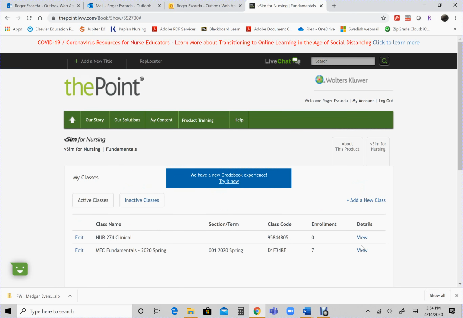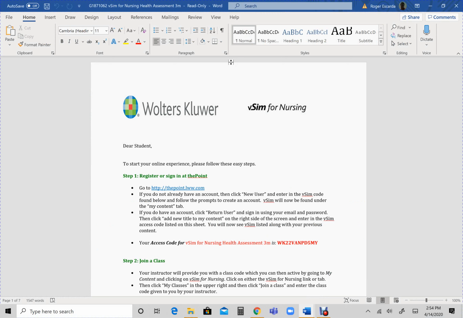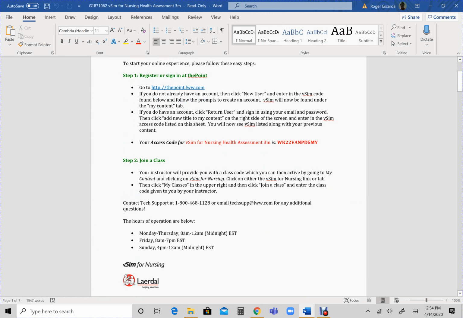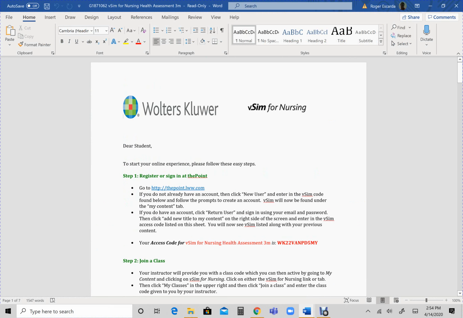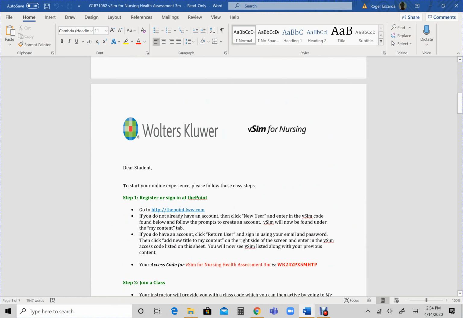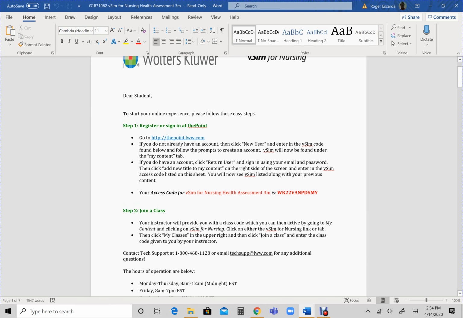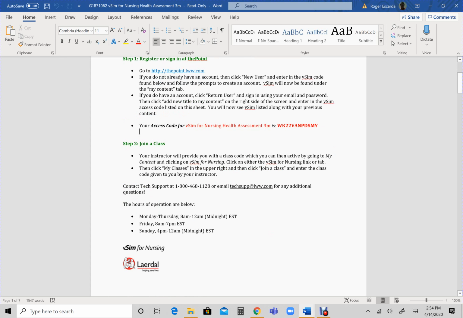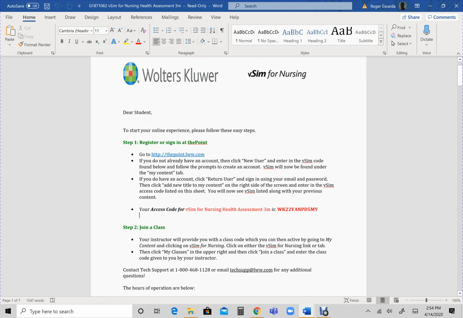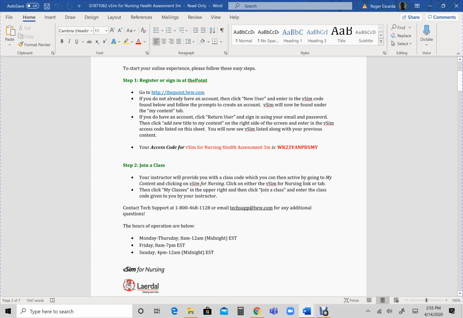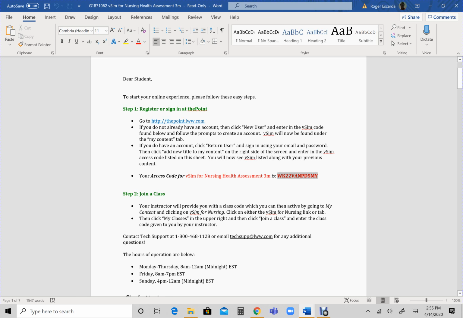On the student side, we will be sending them this sheet here. This was sent by Greg Kinski as assistance for us. They sent us an X number of access codes, one for each student. This one is only good for one student. Each access code is redeemable only once. We purchased this already. So you will send this page to one student, this other page for another student, and so on. Once they receive this, they will simply copy this access code.